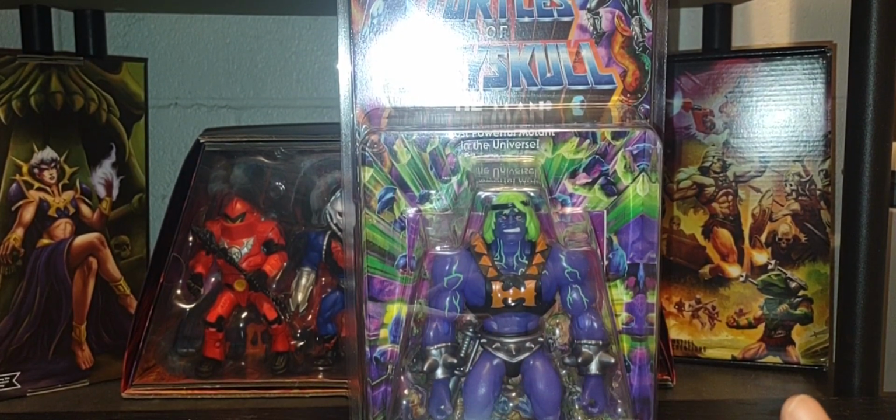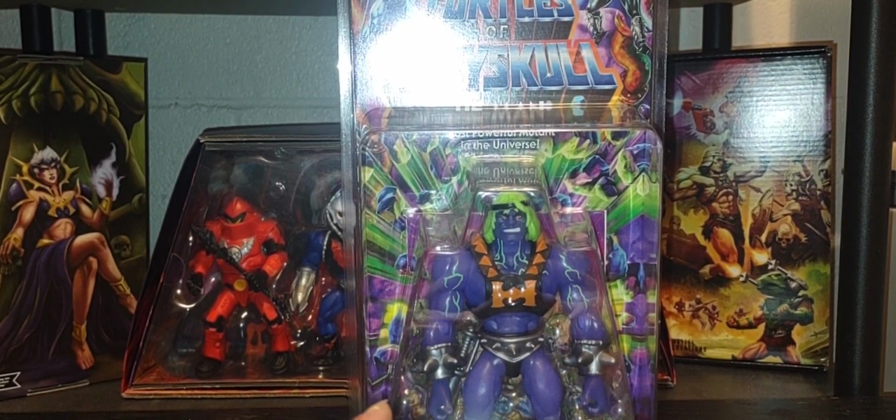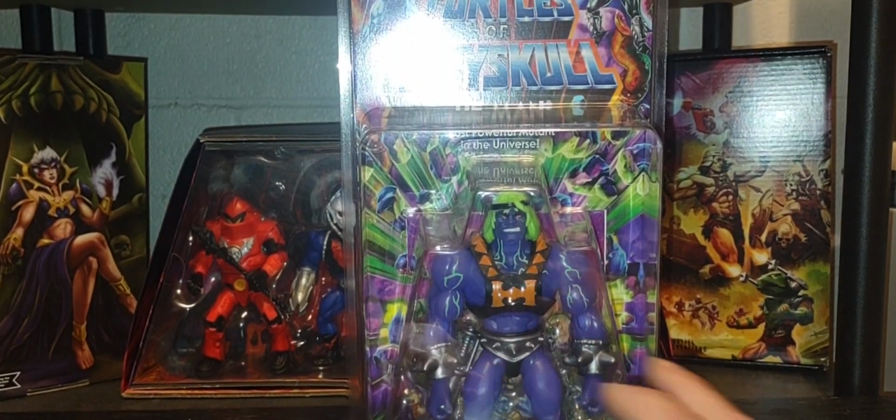I'm curious, if you are a big Ninja Turtles fan, are you going to collect only the Ninja Turtle figures in this toy line? And vice versa for He-Man? Or maybe you can do a hard pass. If you're a big He-Man fan, are you going to only collect Masters of the Universe figures in this particular crossover event? Or do you think that they should not be doing this at all right now?